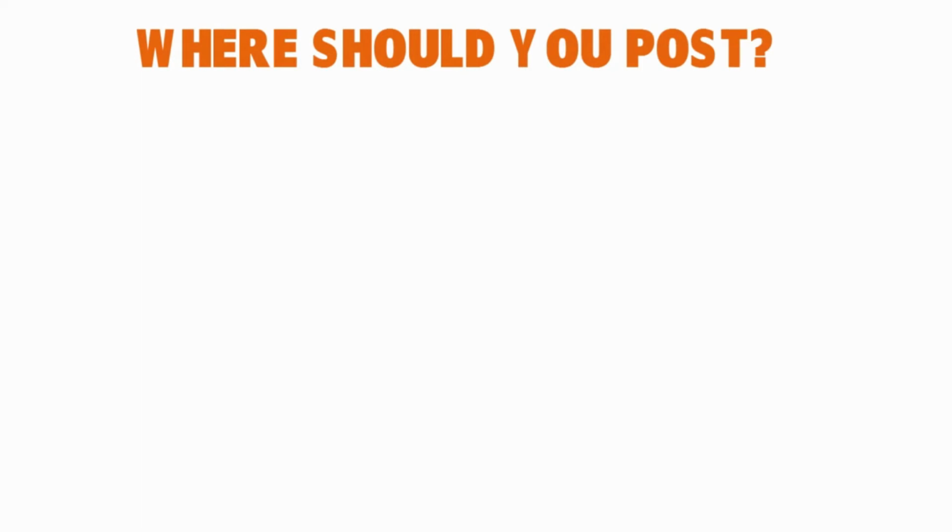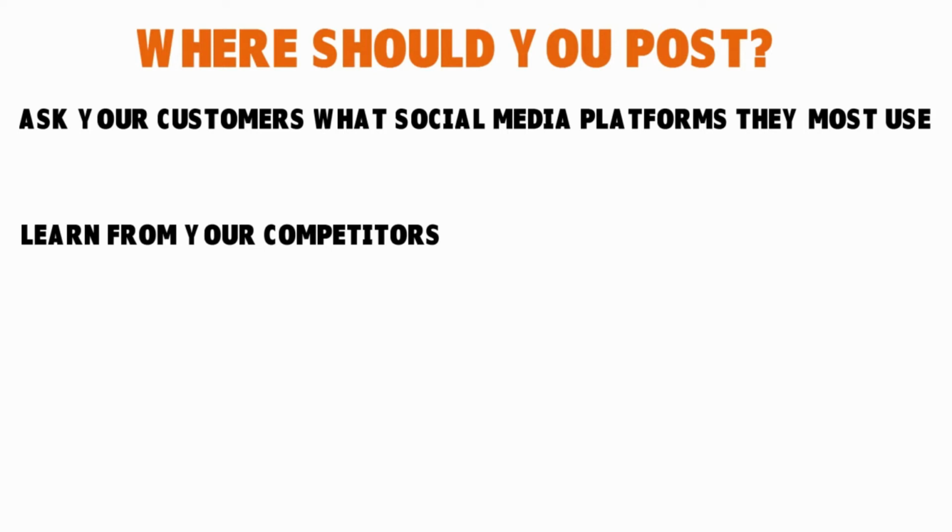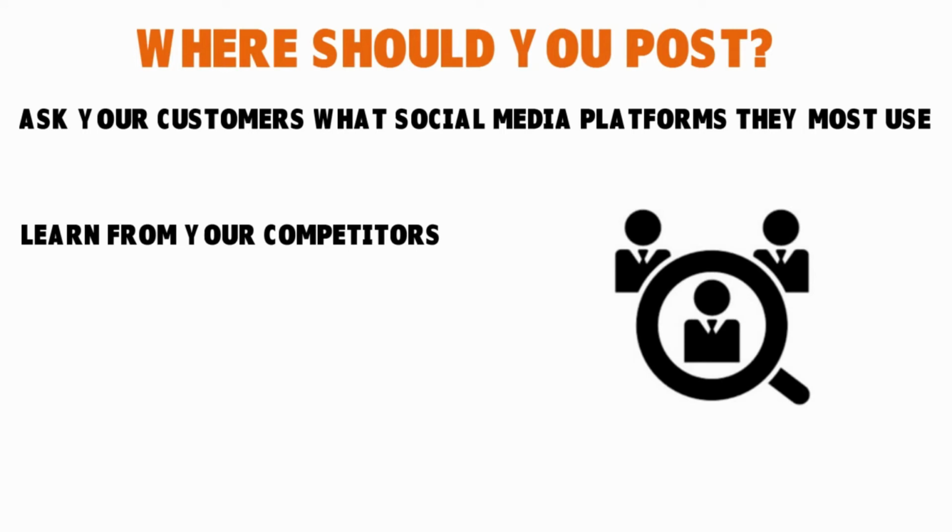Next, where should you post? You have to understand that sharing content on the internet with your audience is time consuming. So you want to make sure that you're sharing where your audience is spending time. You can ask your customers what social media platforms they most use. You can also learn from your competitors, right? Competitive intel is fantastic. You just have to spy on your competitors and find out what they're doing. So if a competing business has a presence on a particular platform, you want to create an account for your business there too, because they probably know something you don't know, right?